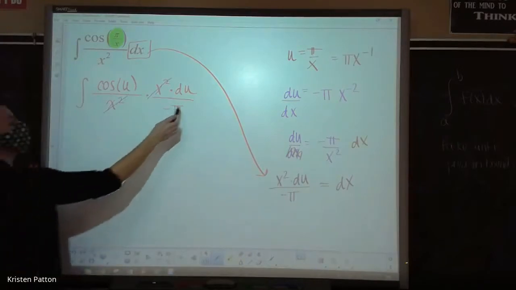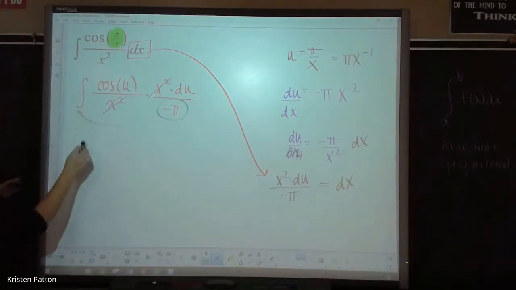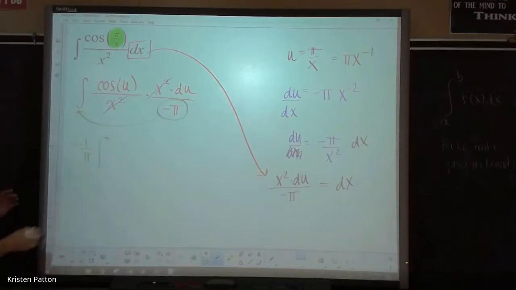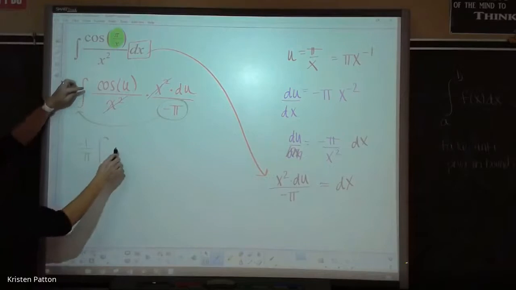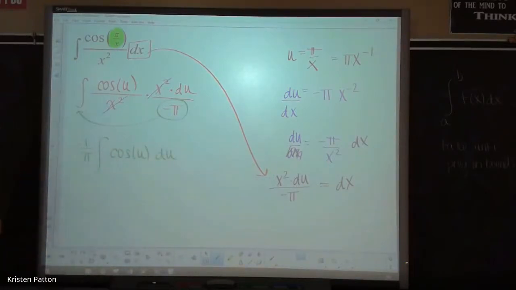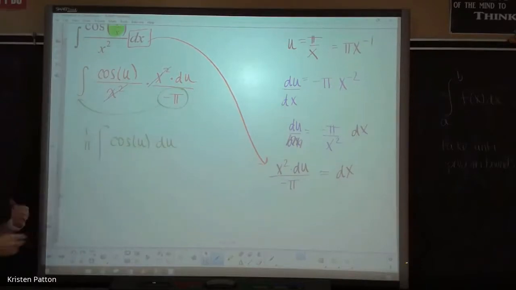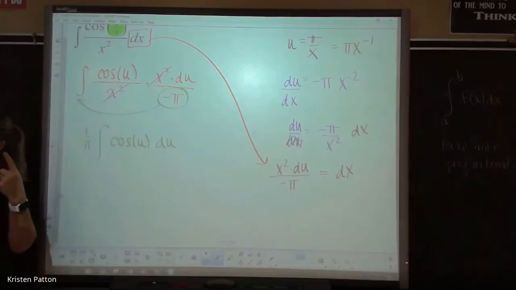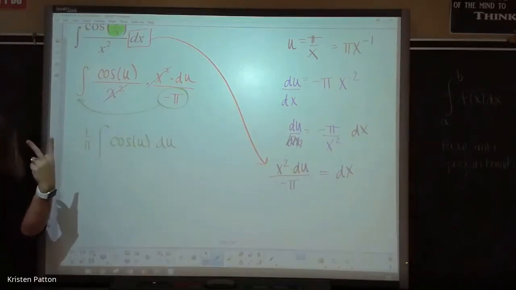All right, you know what? This is a constant. Let's drag it all the way out in front just to get it out of the way. So for me, I have a -1/pi. It's in the bottom, so -1/pi. And the only thing left in the integral is the cosine of u du. It's a little different. This is something similar to what we started with today, because I think it was sine of u. We should be left with, if we did it correctly, an integral that's manageable for us. There should not be products. There should not be quotients. It should either be power rule or something we have memorized.